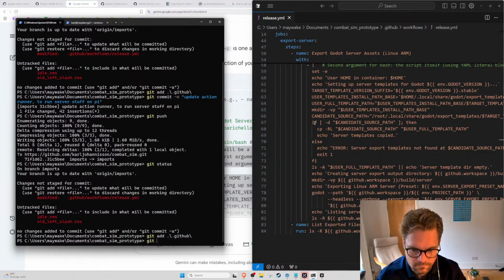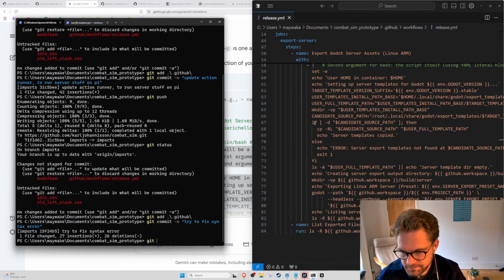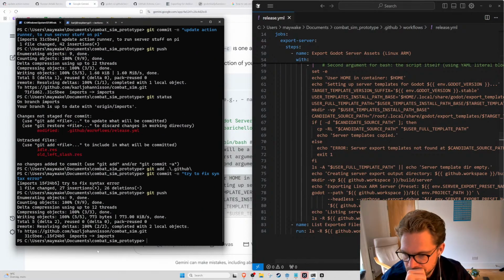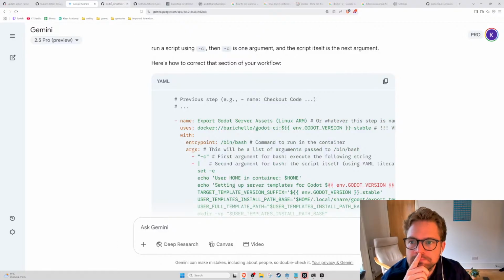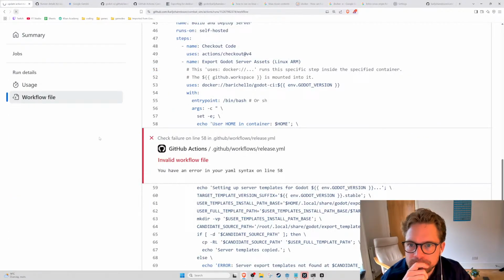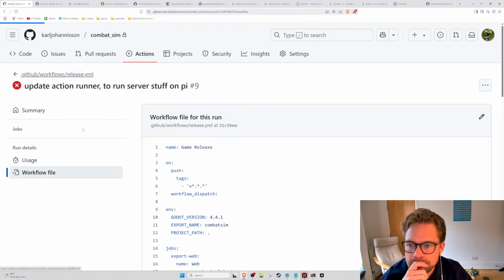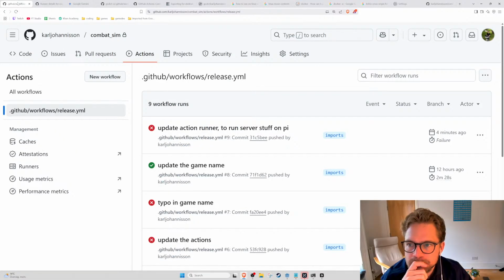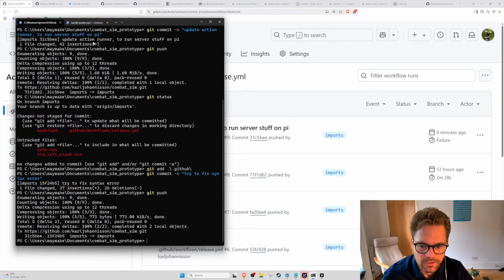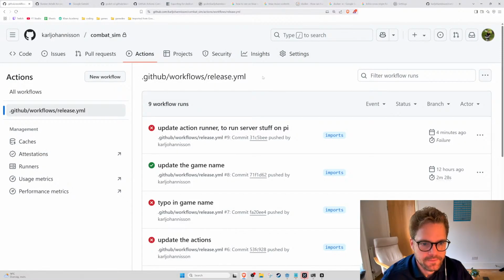Try to fix syntax error. All right, I think that's good. Now it didn't fail.